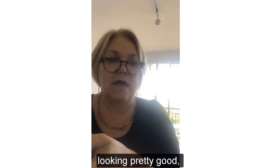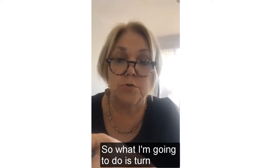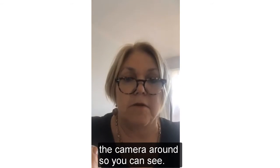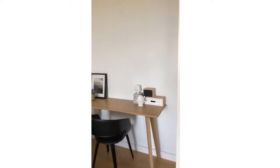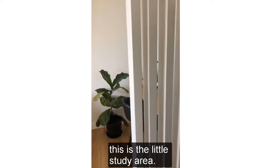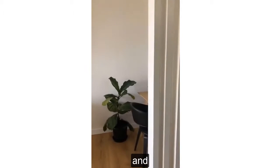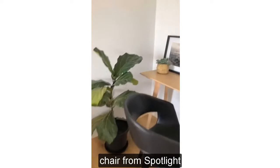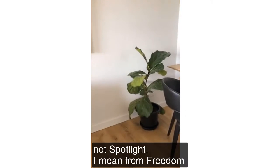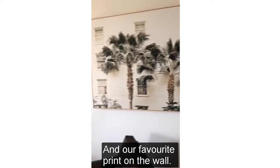Because it's looking pretty good, I thought we would give you a bit of a walkthrough. I'm going to turn the camera around so you can see. Okay, there we go. Firstly, this is the little study area. It's got the little screen wall there and somewhere to sit. And this lovely little chair from Freedom, which looks good. Then our favourite print on the wall.